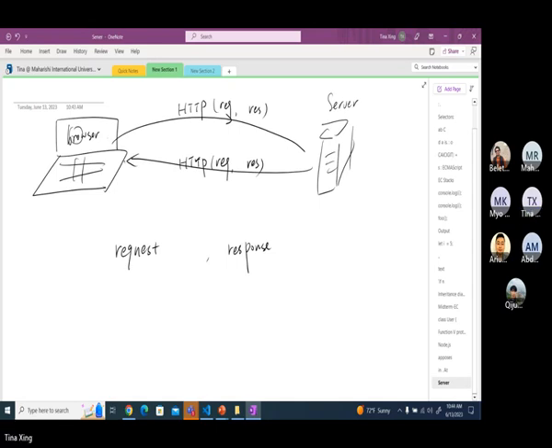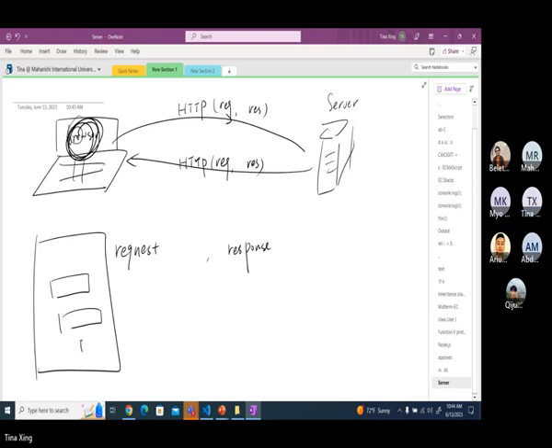Now suppose in the browser I have a form for login. Here I have a username, here I have a password. When I click login, I want to go to the server side to see if I login successfully or not.